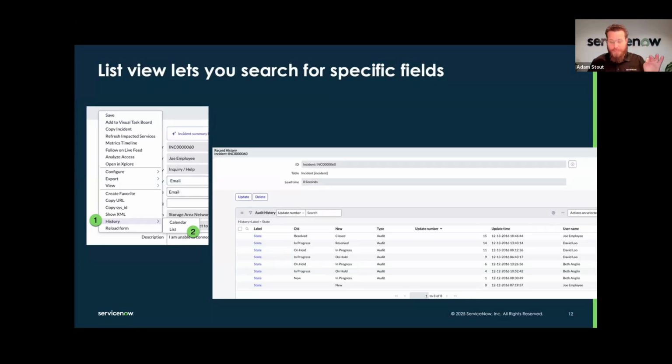I use this one the most because I can go in and look for a specific field. In the calendar view, especially if I have a record that's been open for a long time, there's lots of things, and I can see that Beth changed it, and Patty changed it, and Adam changed it. But then I have to go see what's going on, or I can read the full log.